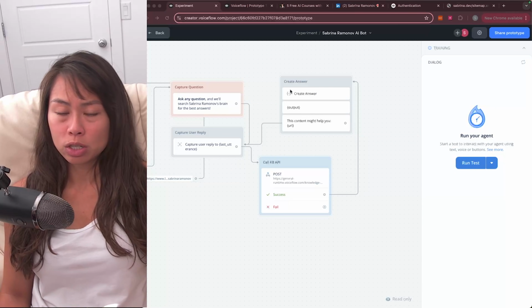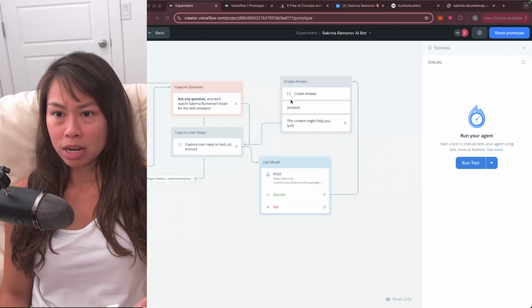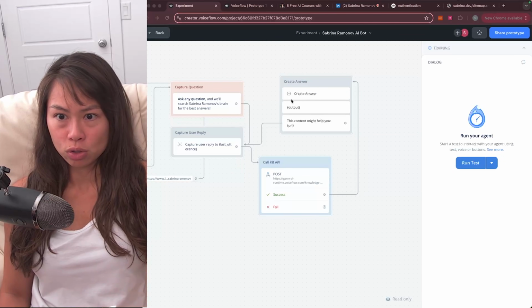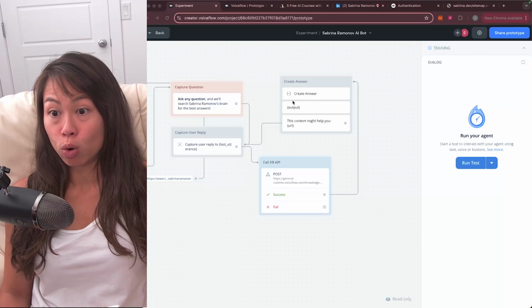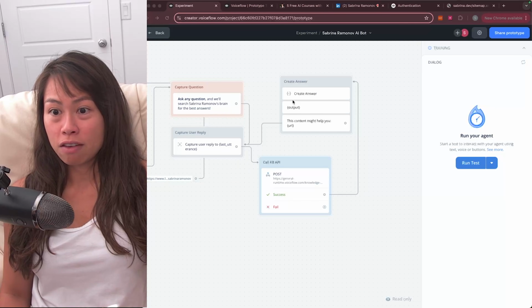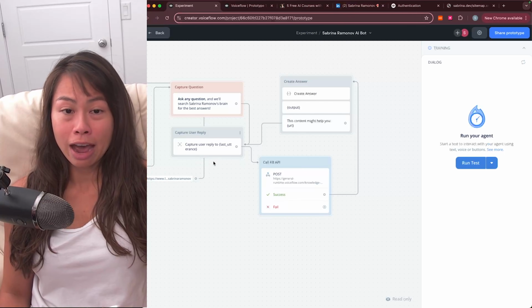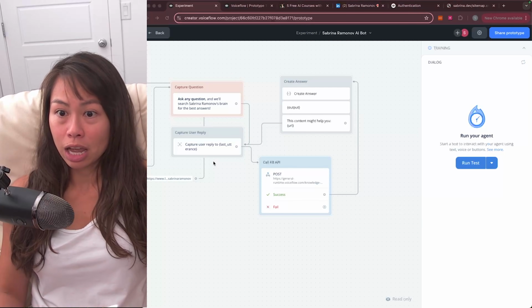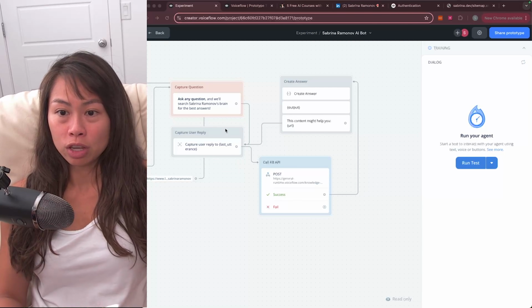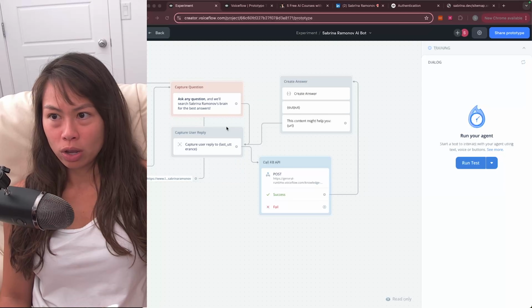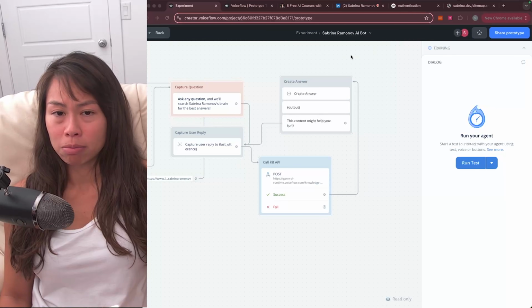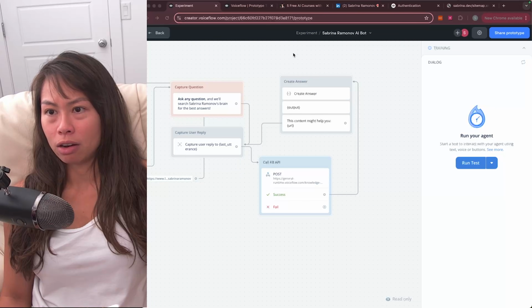And then we also return the link to the social media content that is most relevant to the user's question in order to encourage more discoverability and more exposure to your content. And then finally, we loop everything around. So after the chatbot provides a helpful answer, it waits for the user to ask a follow-up question and then replies to that, and so on and so on. And then I walked through a couple different ways to deploy it. You can embed it on your website. You can share prototype, which opens it up on that web page.